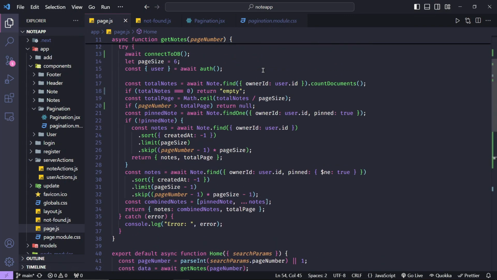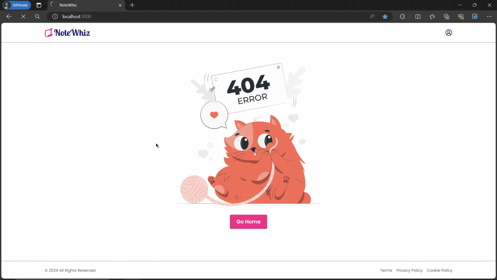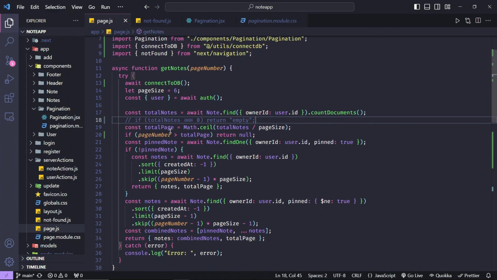So let me show you what it would be if I don't return empty. Comment it. Refresh the page. So we don't have any notes, the total page is 0, and in page number we are passing 1. 1 is greater than 0.